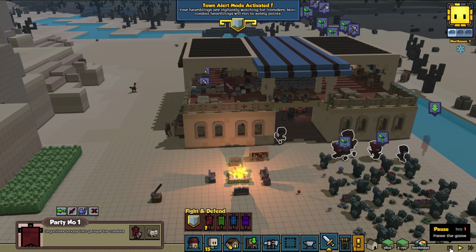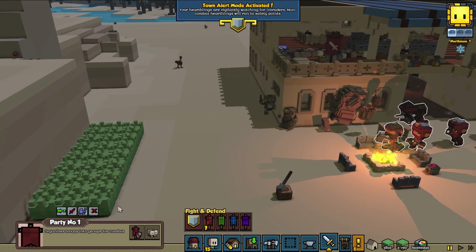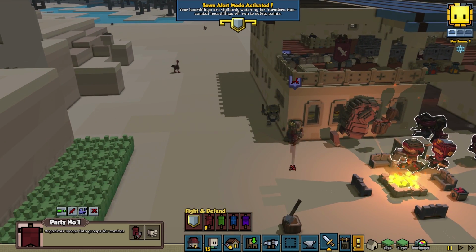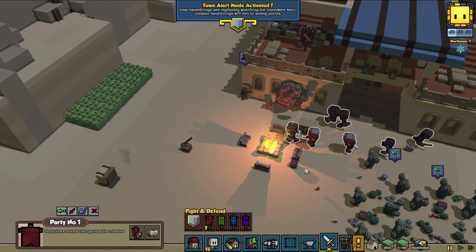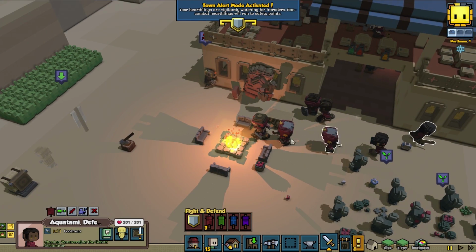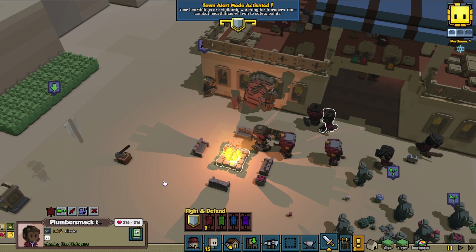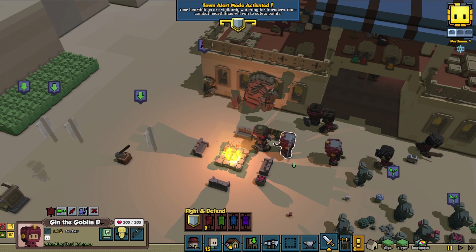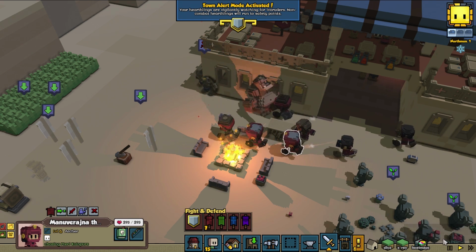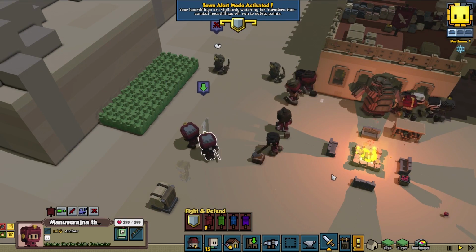Right, I'm going to want you to focus fire the archers for now. They're the ones I want taken out of this equation because they're going to be able to do a lot of damage just from the back. Obsidian Mist, let's get you over there. Aquatami, you've already got your target. Plumber Smack, yeah, let's get you back. Archers, move over here, please. I'm going to try and micromanage this as much as I can for this initial fight. We need to get those archers out of this fight.